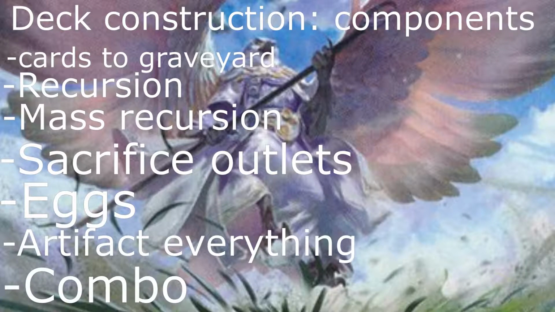And also, due to the number of cards that end up in your graveyard, you can use your graveyard like a second hand. You can fill up your graveyard, then find a combo piece, return it to the battlefield, and combo.